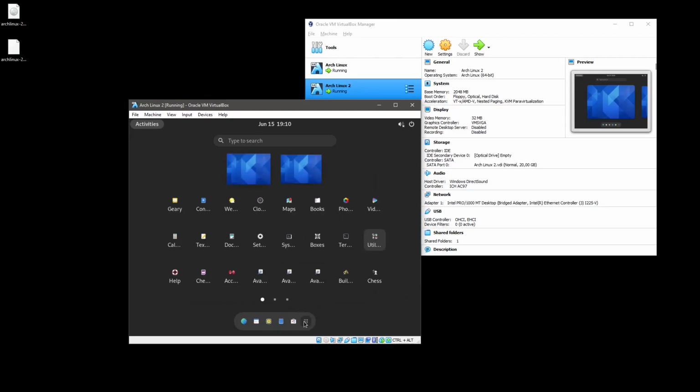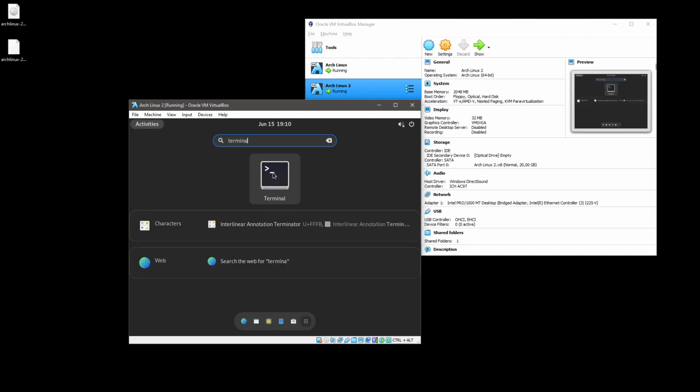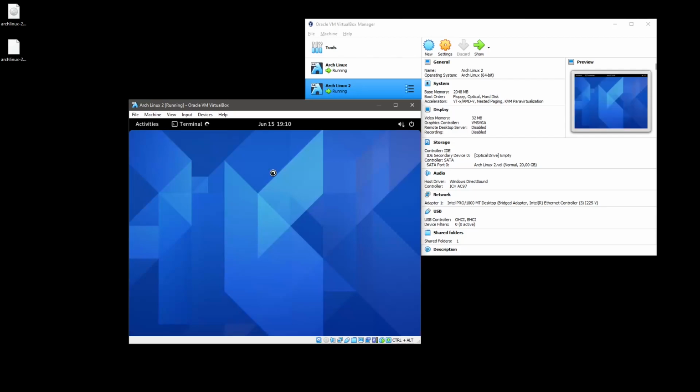Okay, so terminal, please work. What? It's not even working in GNOME. What the hell, man? I mean, this is insane.